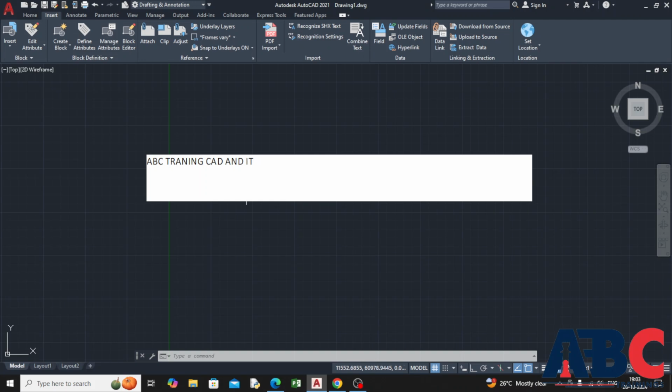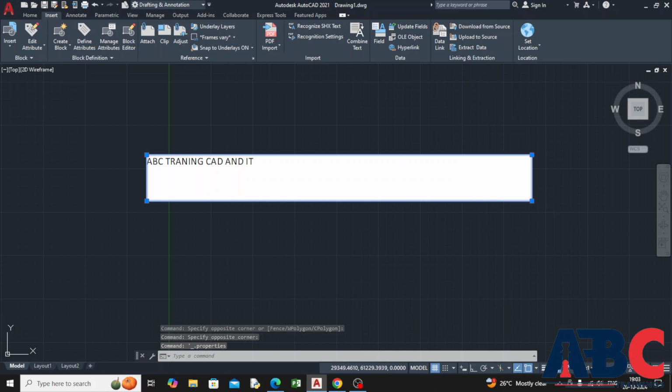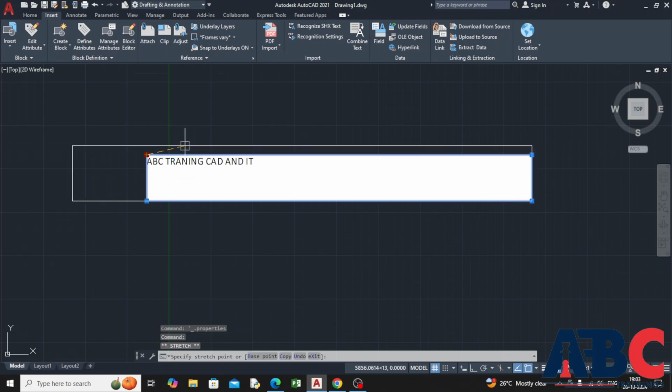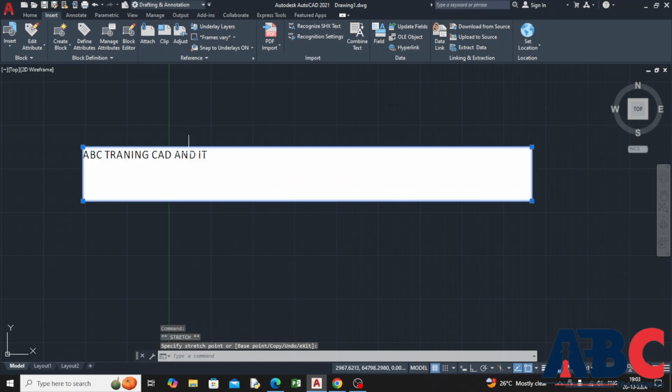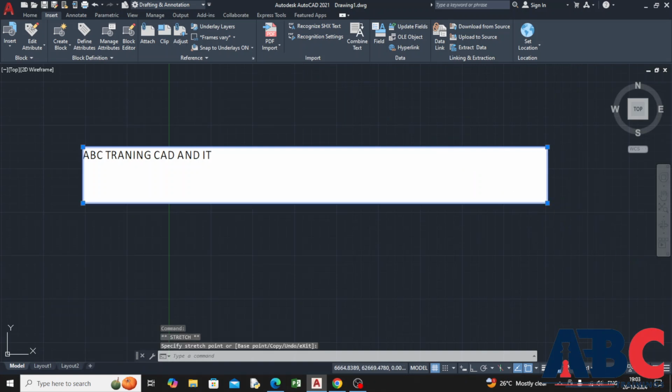If you want to change it, double click on it. If you want to make it smaller or bigger, click on the corners and make changes.